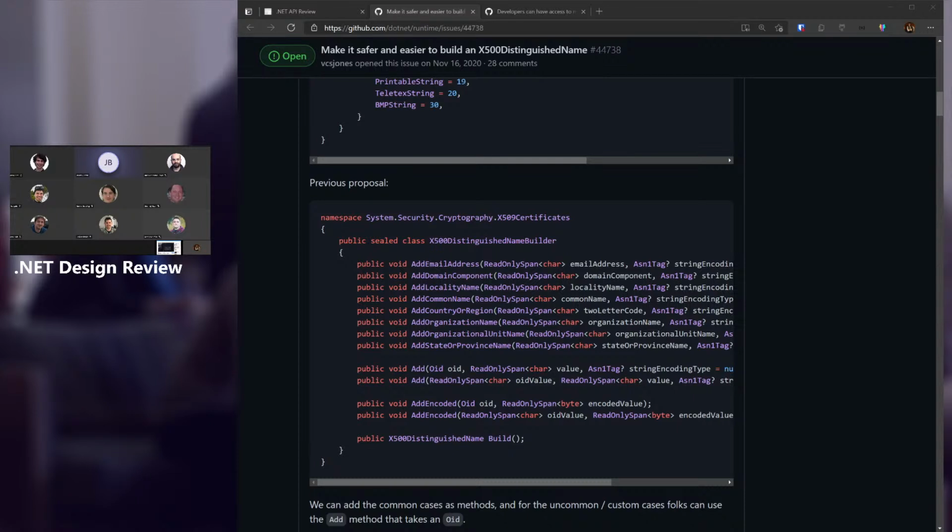Sure. Because the encoding types aren't really part of distinguished name builder. They really come from ASN1, and so they're really System.Formats.Asn1 UniversalTagNumber.